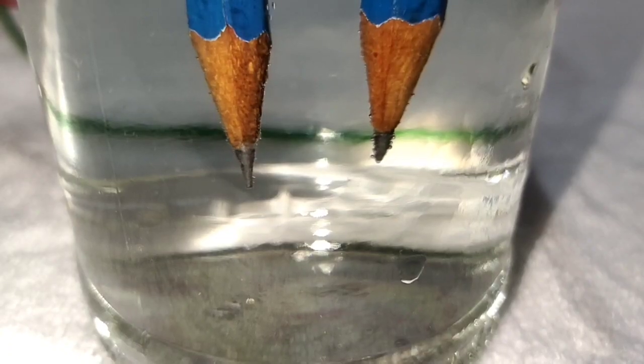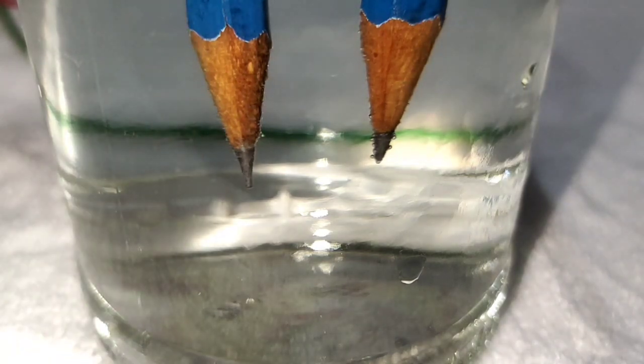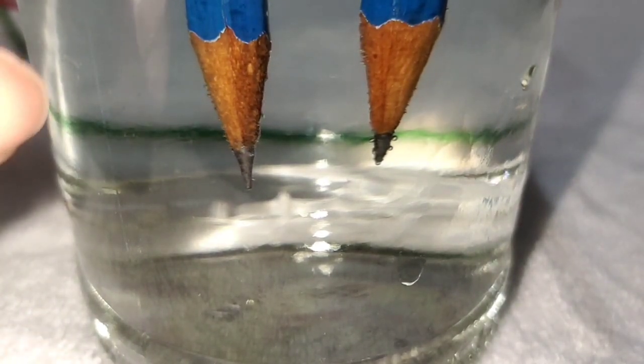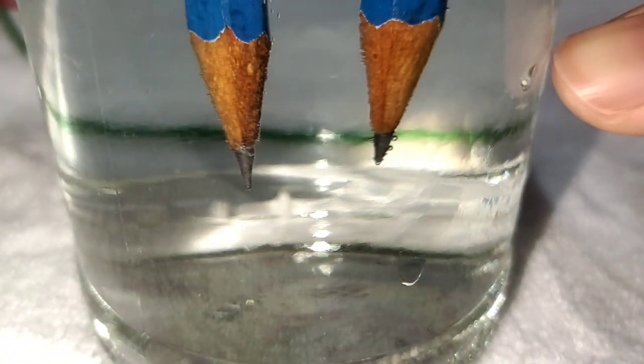After adding salt and observing for 5 more minutes, we notice that air bubbles appear at both electrodes, and the hydrogen gas appears to be more than the oxygen gas at the anode. So this is our hydrogen gas and this is our oxygen gas. So this is the cathode and the other side here is the anode.